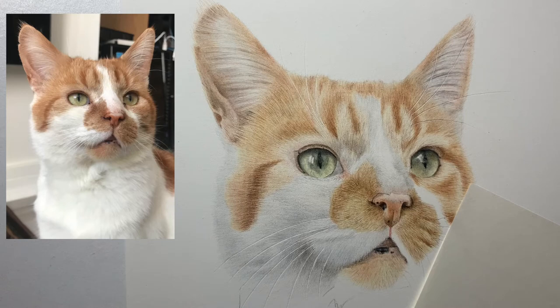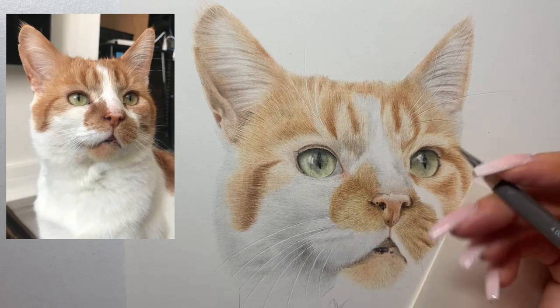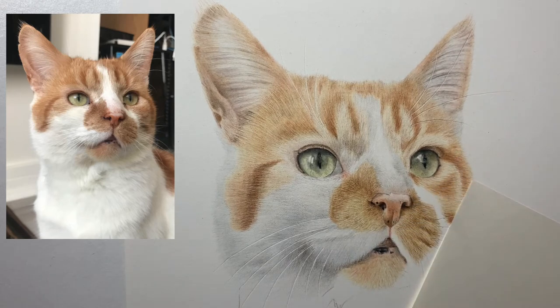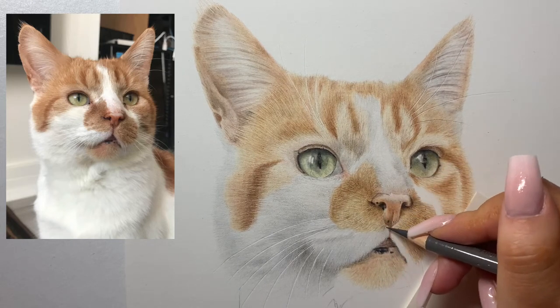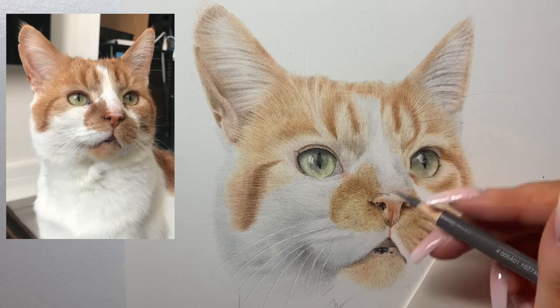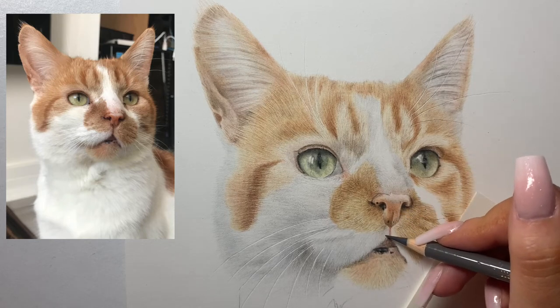So I'm just going to sharpen the pencil so I can add some finer details. Because I want to get a bit more contrast in the palest parts again and also add a bit of depth to where the whiskers are. So we'll start over here. Let's try and move the pencils out of the way. There we go. I'm being extremely gentle with it again. It's literally just resting on the paper. I'm not applying any pressure onto it.